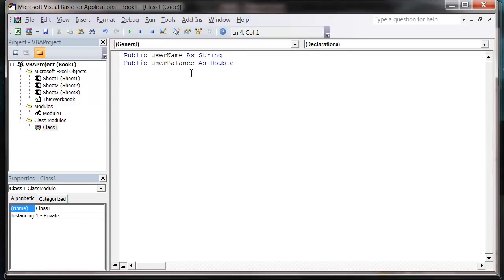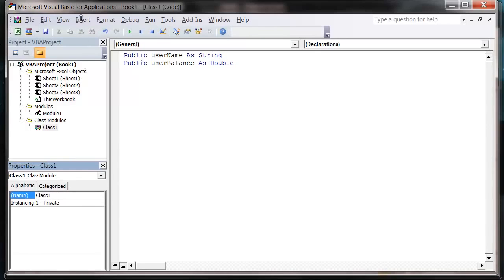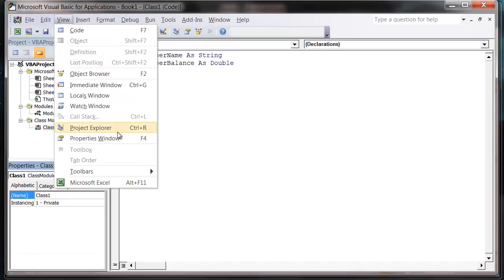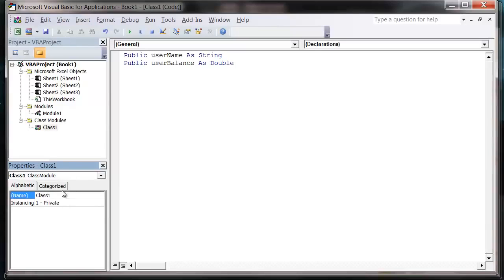Also, very important, I'm going to name my class down here in the properties window. If you haven't got it, you can press F4 or go to View and choose the Properties Window. If you've got this far and you haven't worked out what the properties window is, you probably want to go back and review a couple of things. I'm going to call this User. So my object name is just User, and that's created our first object, or class.